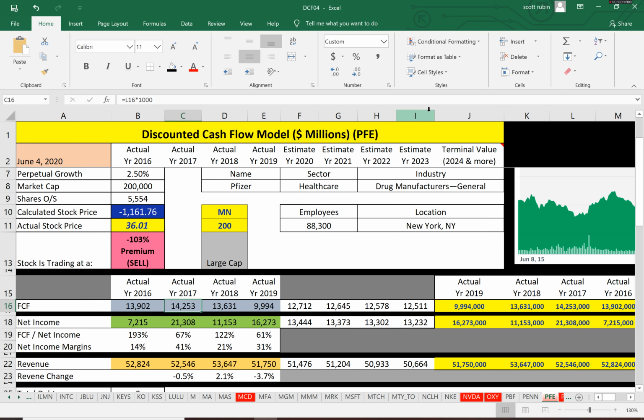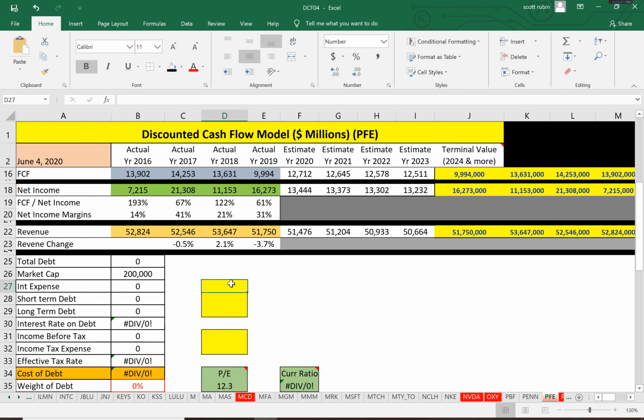So you could see the sales are pretty consistent year to year, but the net income is kind of all over the place. It goes from 7 billion to 21 billion, down to 10 billion, up to 16 billion, because there's accrual accounting. So there's a lot of non-cash items that go through the income statement, and it makes it a little hard to identify things. Free cash flow is a much better indicator of a company's financial health.